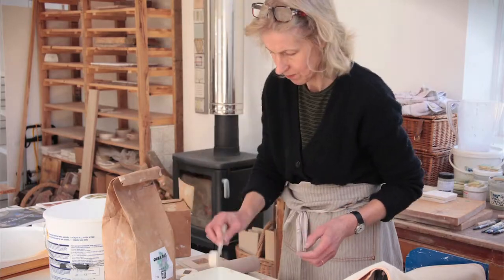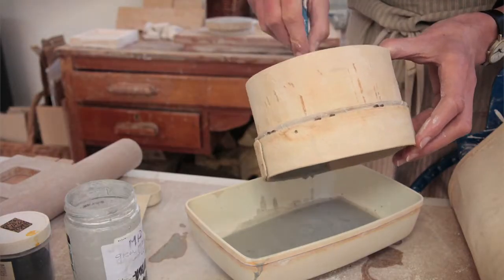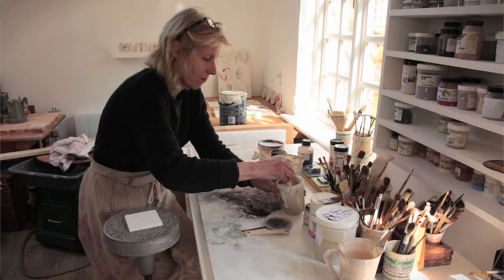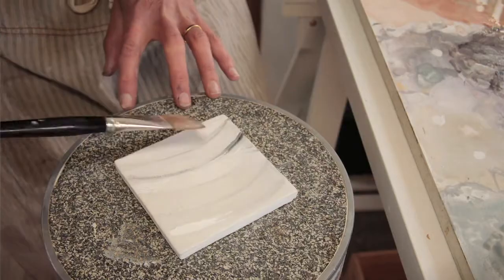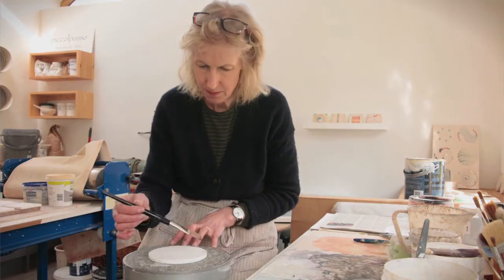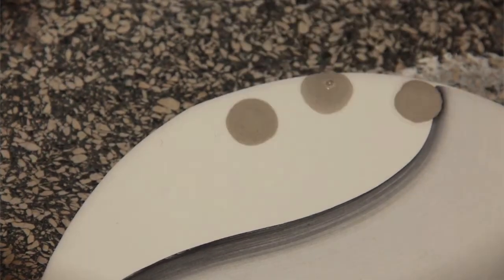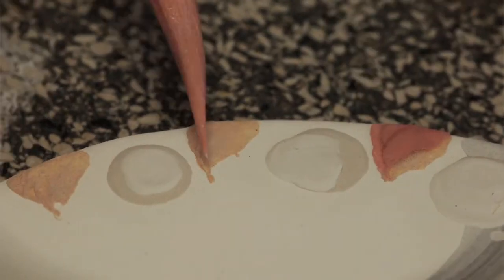I'm very interested in surface pattern and surface decoration, but the thing that grabs you about ceramics is the quality of the glazes. The way the light plays off a glazed surface is endlessly fascinating — different glazes are naturally occurring materials and the light plays off them in different ways. Maiolica painting, like watercolour painting on an absorbent glazed surface, means that once you've committed to the brushstroke you can't change it. So it may be imperfect but it's there — fixed. Once fired to well over a thousand degrees it becomes a hard surface, capturing that brushstroke as a very personal moment fixed onto a tile. I can't think of any other medium that works in quite the same way. They're all more considered and more reproducible. It gives freshness to the work.